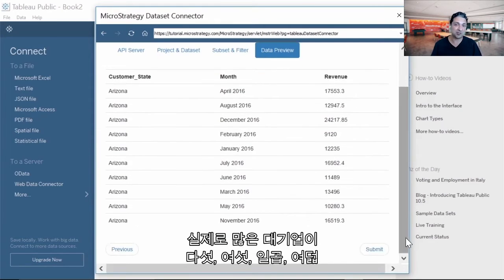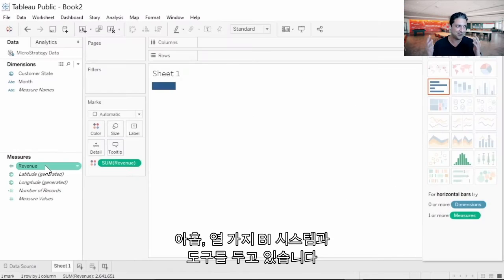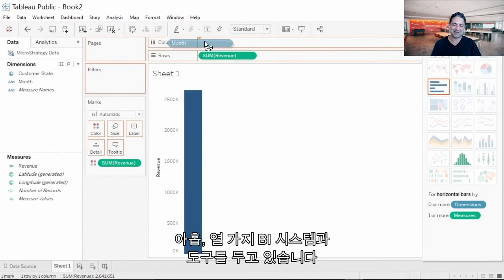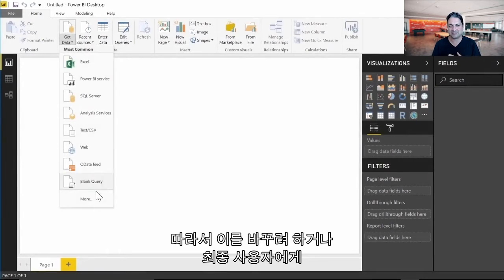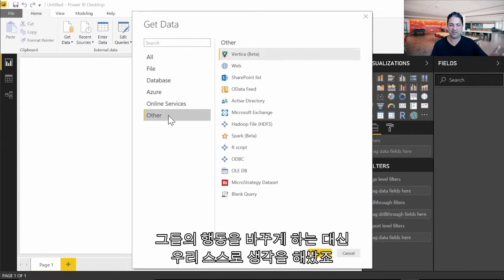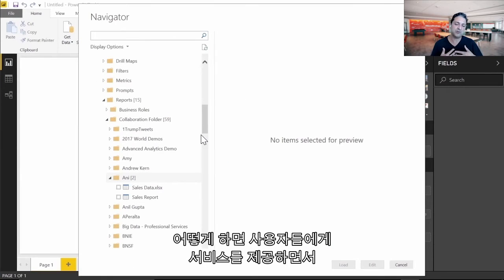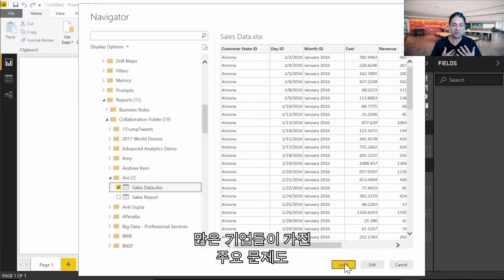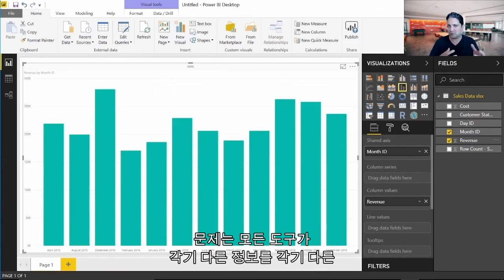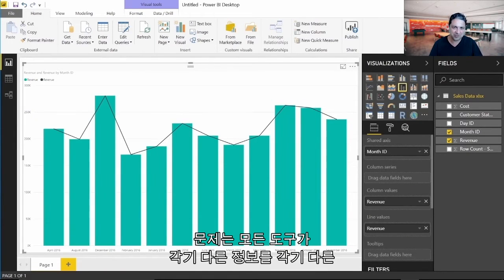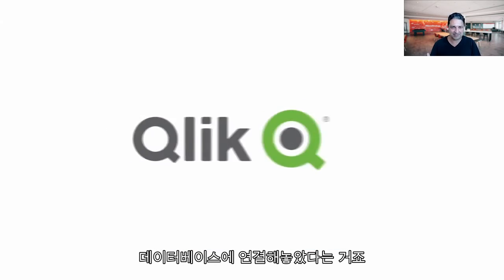In fact, many large enterprises have five, six, seven, eight, nine, 10 different BI systems and tools out there. And so instead of trying to displace them or force end users to change their behavior, we thought to ourselves, well, how can we actually serve those users? And how can we solve the primary problem that most companies have, which is all of those tools have different information connected to different databases, right?